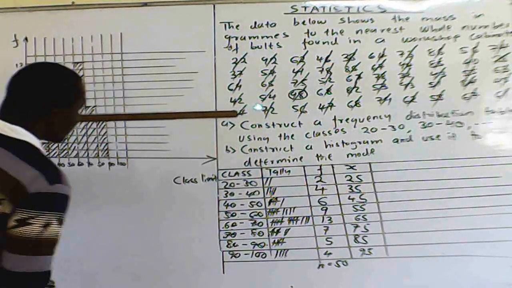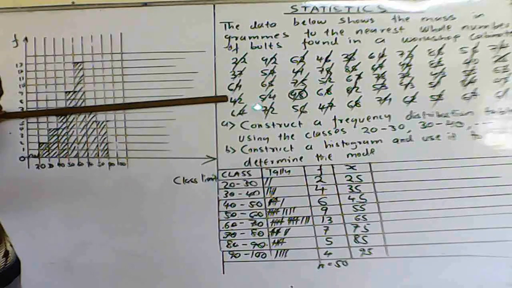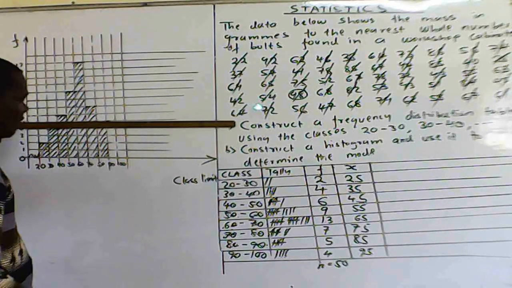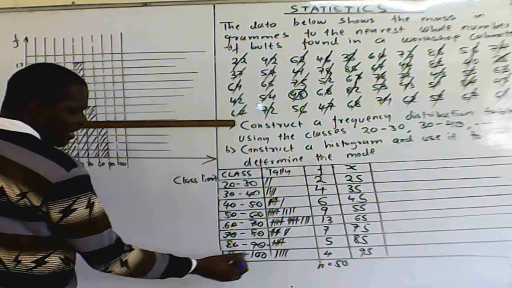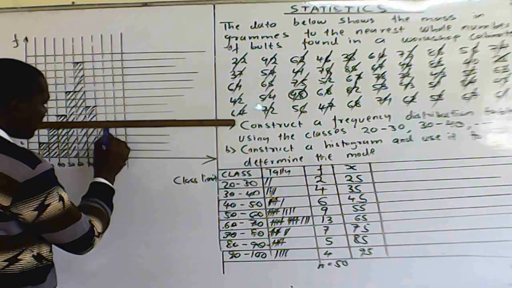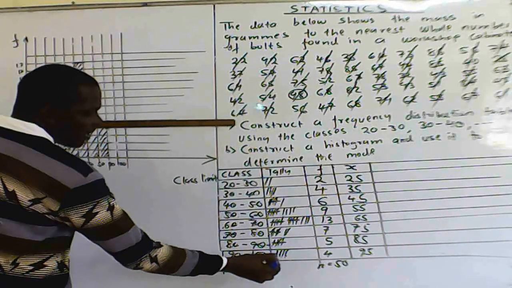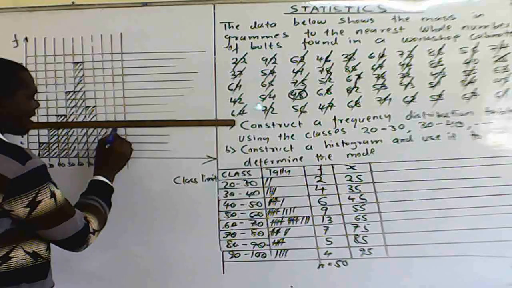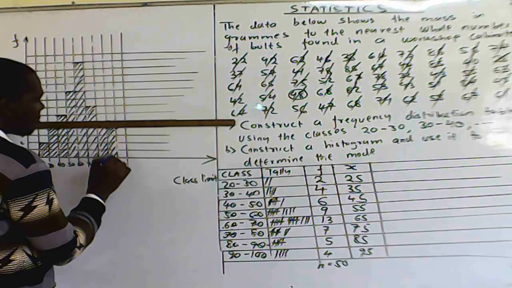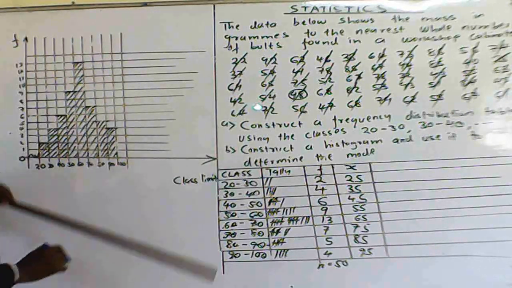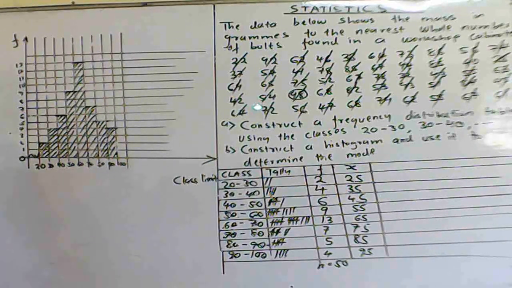Then you go to the frequency of 4, isn't it? You put it under 4 there, the lower class limit is the average of 90 and 90, you get 90, then the upper class limit will have been the average of 100 and 100, isn't it? So from there to there you get the whole of that region. So you have constructed a histogram. Are we together? Yes.